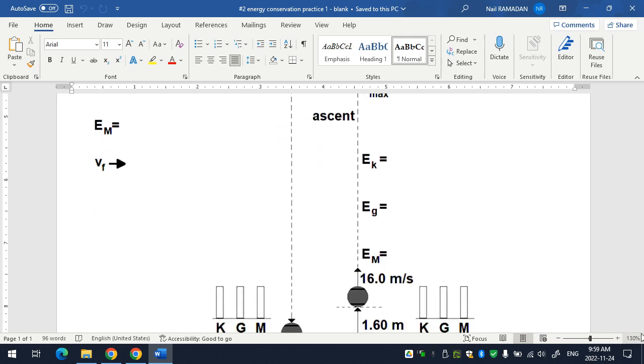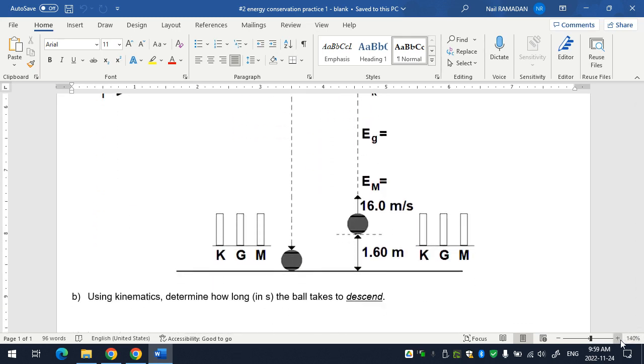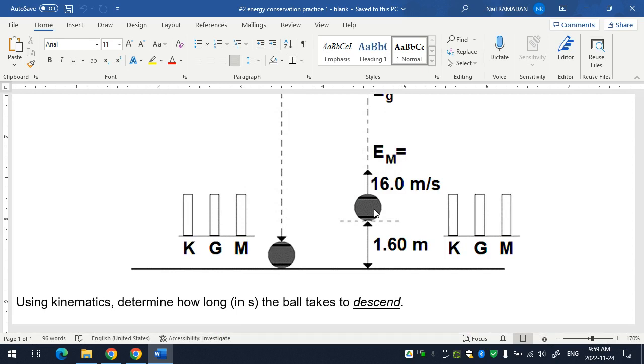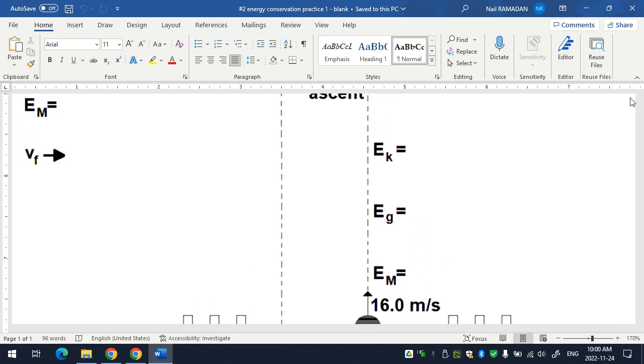Okay, everyone, so let's start from here. Now, what do I know about the object at this instant, right at this moment? Do I know its mass? Check. Do I know its speed? Right there. How much? 16 going straight up. Do I know its elevation? So am I able to calculate EK and EG and then EM? Let's go. All right. So everyone, in any order you want, EK or EG doesn't matter, but I usually like to start with EK.